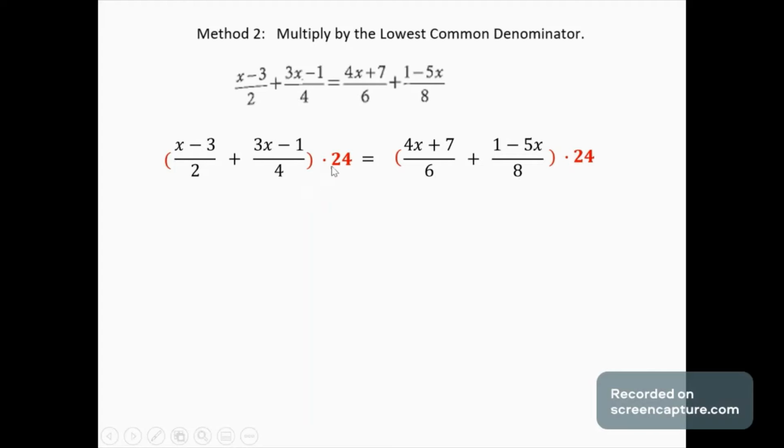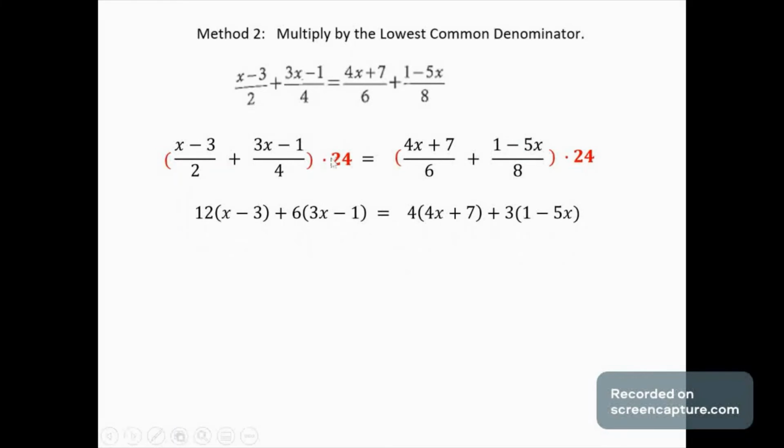So now think about again, when you multiply 24 times this fraction, that 24 and that 2 will cancel, and you'll get what? Well, 24 divided by 2 is 12. So we have 12 times this, right? And then the next one, the 24 and the 4 will cancel, and it'll be a 6. So you'll have 6 times this numerator, and on and on. Let's see what we get.